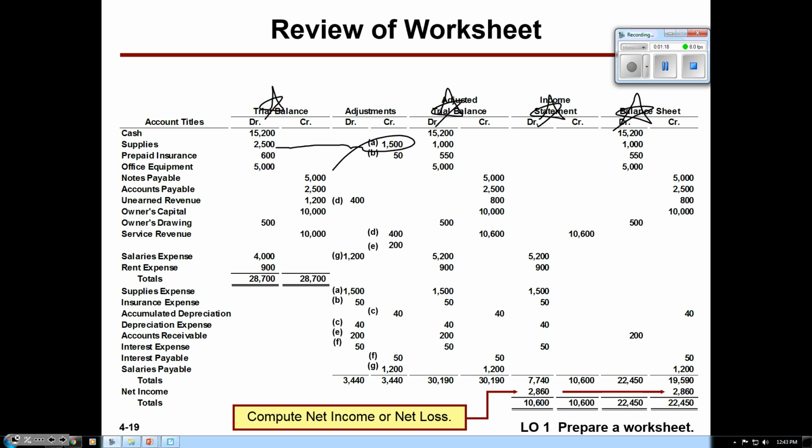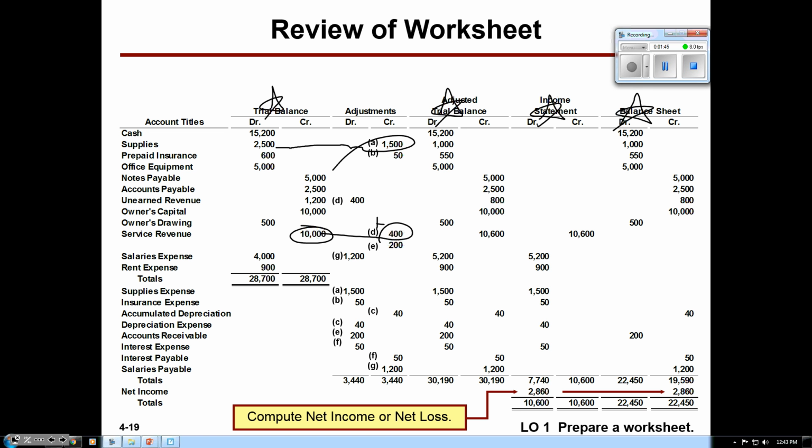Give me an example of where we'd add instead of subtract. Sure, that would work too, but I just already circled revenue. I find that it's got a credit balance. I'm cruising along and I find another credit. So then we're going to add that to our car. And that's a typo. 10,000 plus 400 is not 10,600, but whatever.